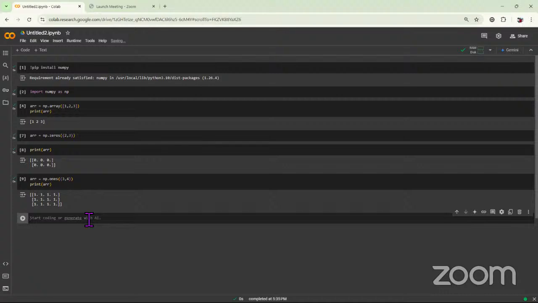Here we have mentioned the rows as 3 and columns as 4. As you can see, we have created an array of only ones, which contains 3 rows and 4 columns.